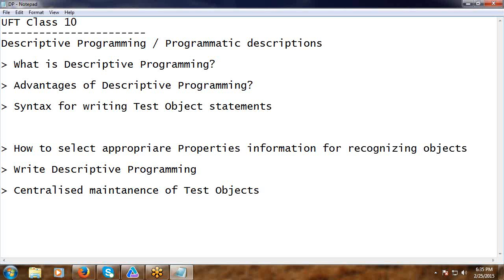Tell me clearly. Test object name. This is the object repository based test. Test object of properties and value.